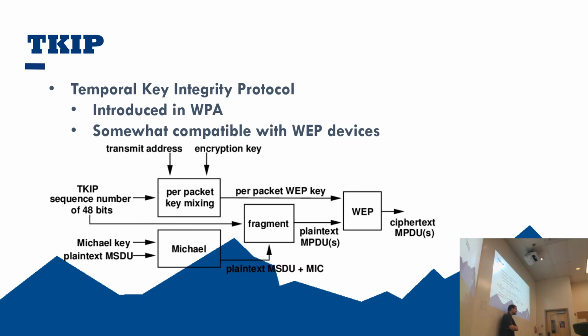TKIP. TKIP's old and outdated, but basically this is a WPA standard, not WPA2, and it has compatibility with devices that only support WEP. That's why it was used. It's somewhat of a stopgap to address a lot of the flaws in Wired Equivalent Privacy. Does WEP truly have the security that a wired cable has? Probably not. But at the time, it may have. So again, that's why it had a ridiculously small key size of 48-bit. Is that any good today?